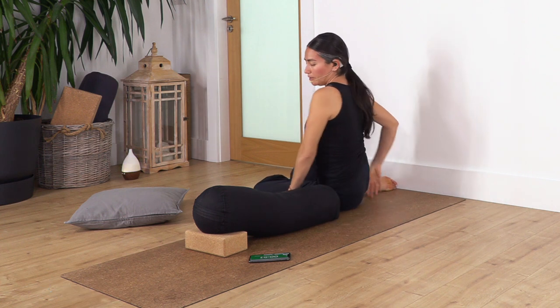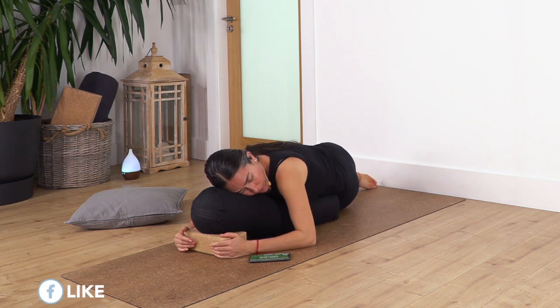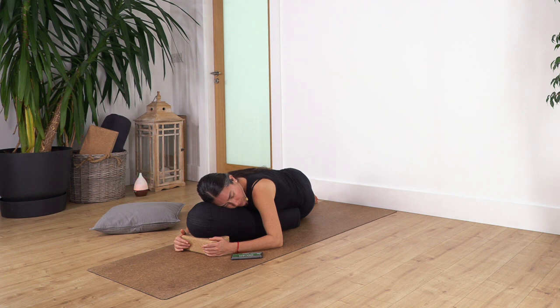Slowly come all the way up, then swing the legs to the other side. We're going to do the same — lie down, move your face in the opposite direction, close your eyes and relax here for a minute. It feels so good in our back. Remember to save this routine for those days that you just want to relax and release. Keep a deep and long breath. Really melt into the bolster and release your whole body. Of course we sometimes need to build strength and flexibility — this is just to release and build flexibility by resting.